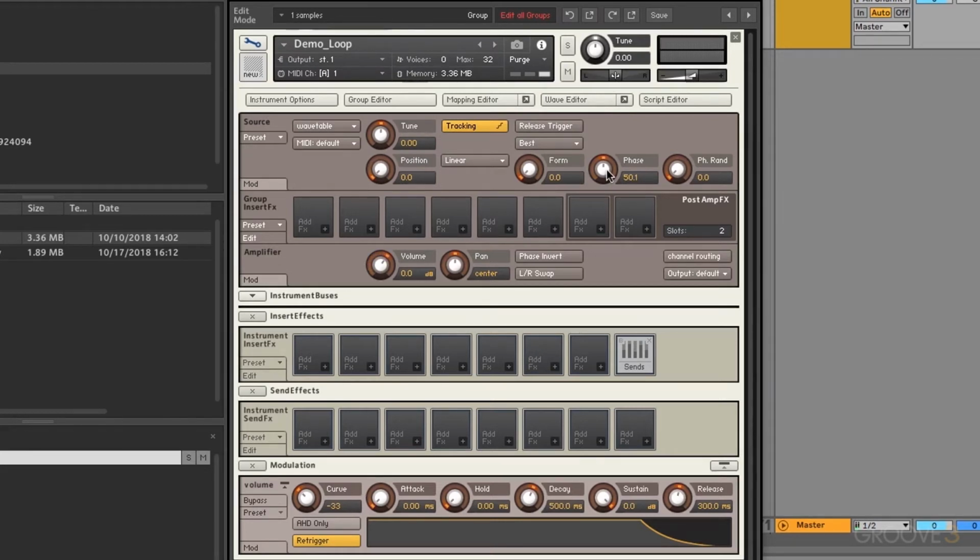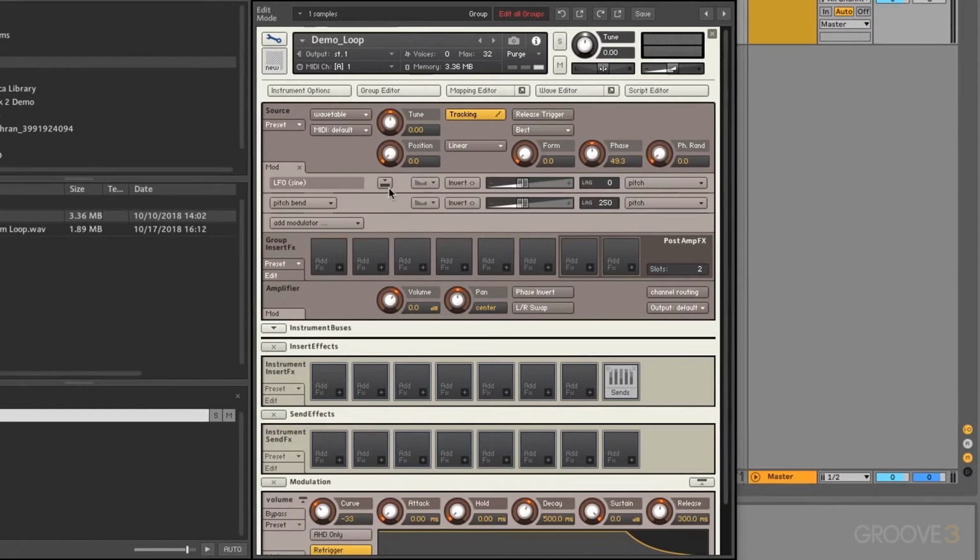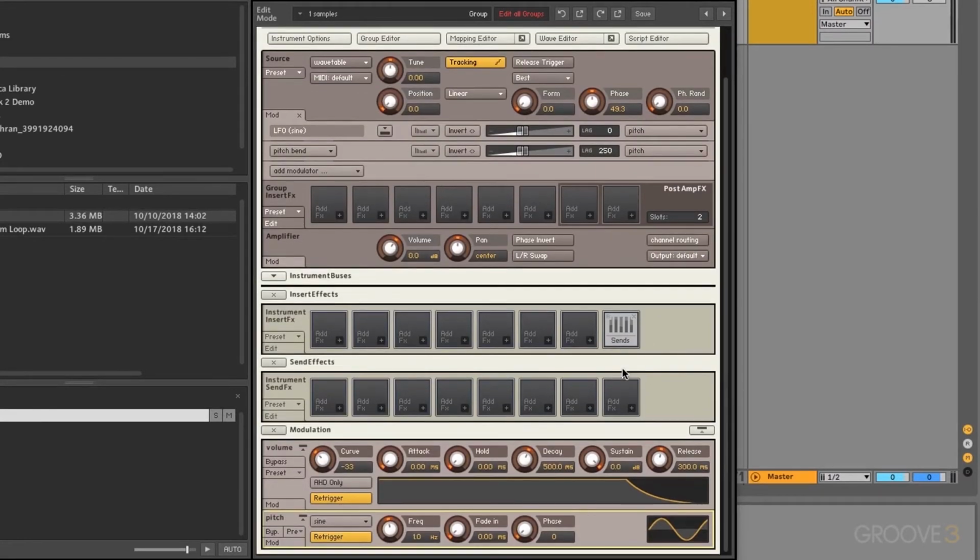So you can hear that that initial attack transient is gone. So that's with the attack transient, and this is without it. And perhaps a better way that's a little bit easier to see as well is I can show you this on an LFO. So let's just load up a sine wave LFO. And we'll cover this in a bit more detail later. I just want to show you this visually.